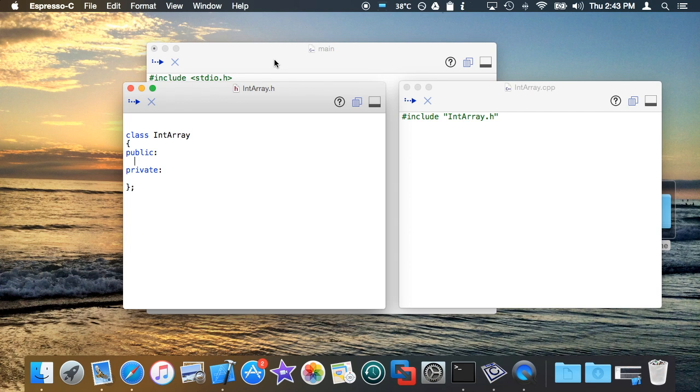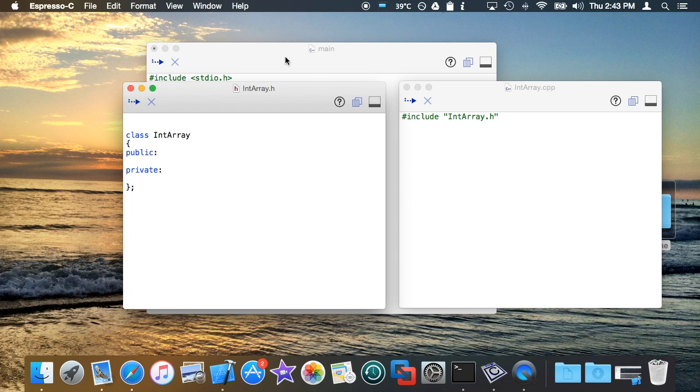For this example, I'm going to create a class, which I've already kind of got started, called int_array. The whole point of this class is basically going to be to provide an encapsulation, or a wrapper as we call it, around an integer array, or an array of integers. So that if we want to create a dynamic array on the fly, we don't have to call malloc and free or new and delete ourselves. We can just do it.